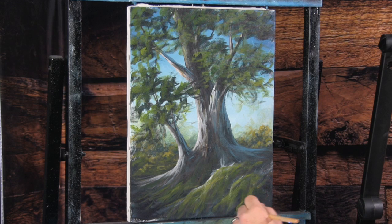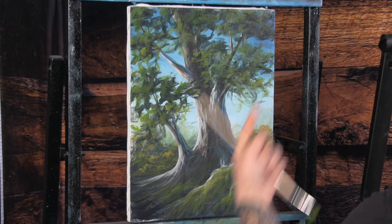But on a real note, I don't know what any of this stuff is right here. It just looks appealing to me, especially when I stand back. It looks like it could pass for, I don't know, maybe there's two bumps here that were connected to the tree. Maybe there were two trees growing out and they got cut down. Maybe that's what it is.